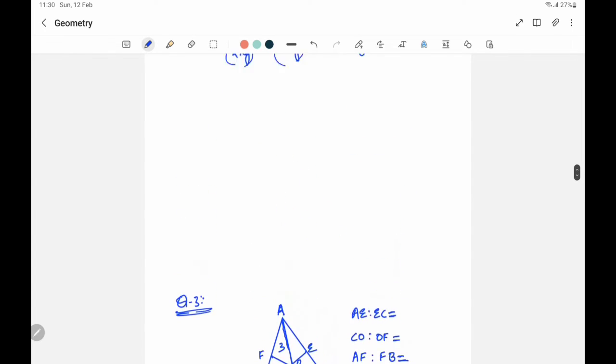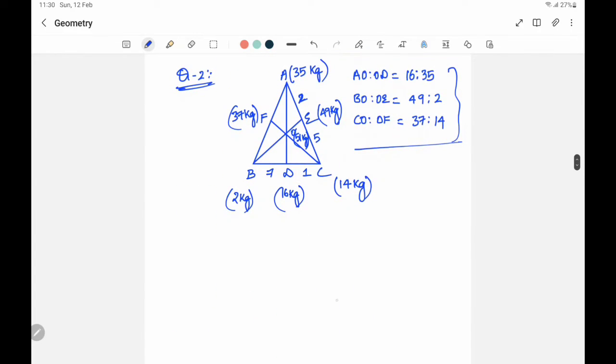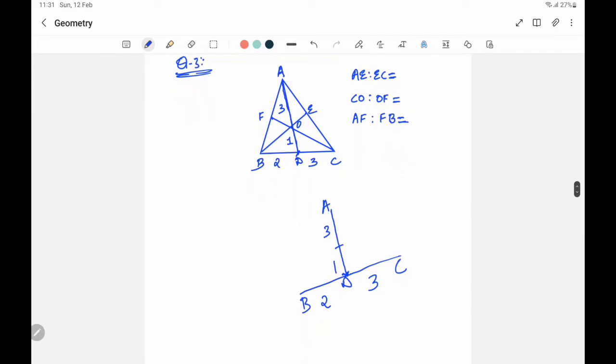In the earlier question which we have seen, in the two line segments, one was BC and the other side where the information was available, the ratio in which this was divided was 2 is to 5, and this was divided in 7 is to 1. So the common point there was C. We should take that point which is basically the point of interest, that on both sides of it the ratios are given. Here in this question, that particular point is D.